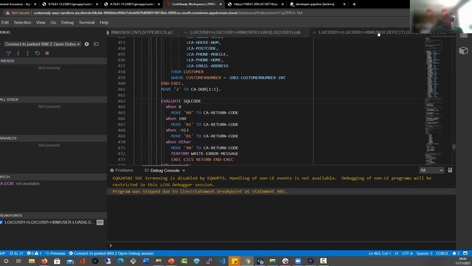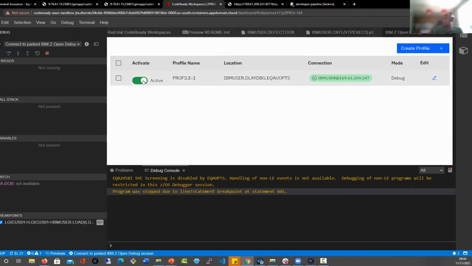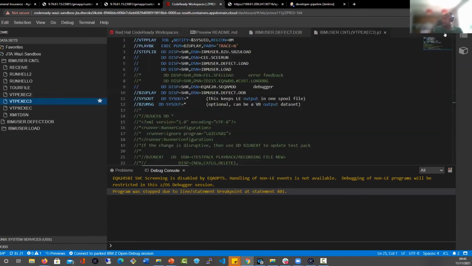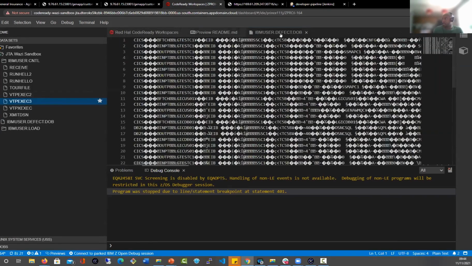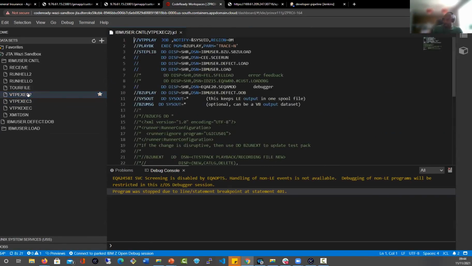So I'm going to close this down. I finished the debug. I'm going to stop and inactivate my debug profile. Okay, I'm going to go back to my JCL, tidy this up a bit, and close these all down. Right, I've got another piece of JCL which has got the fixed executable rather than the defect, which is this one.